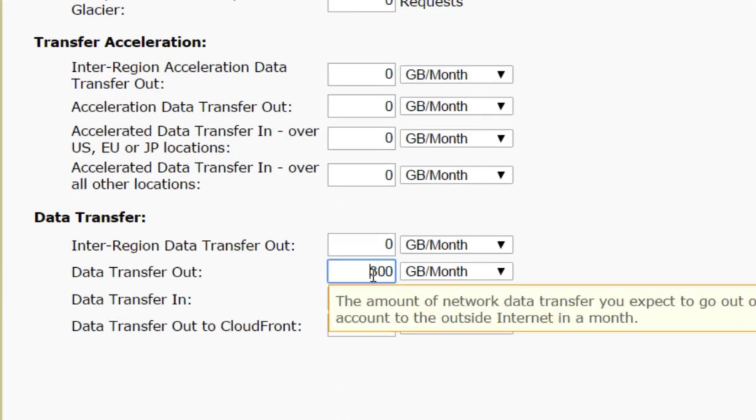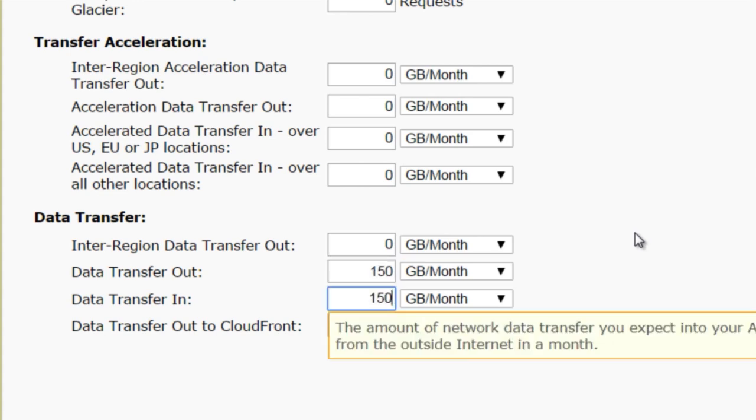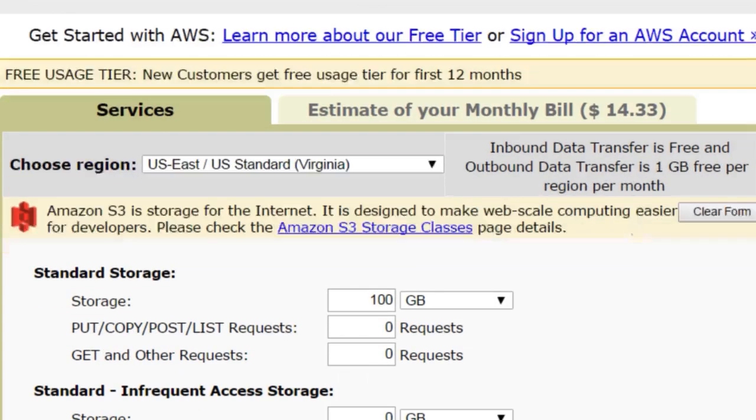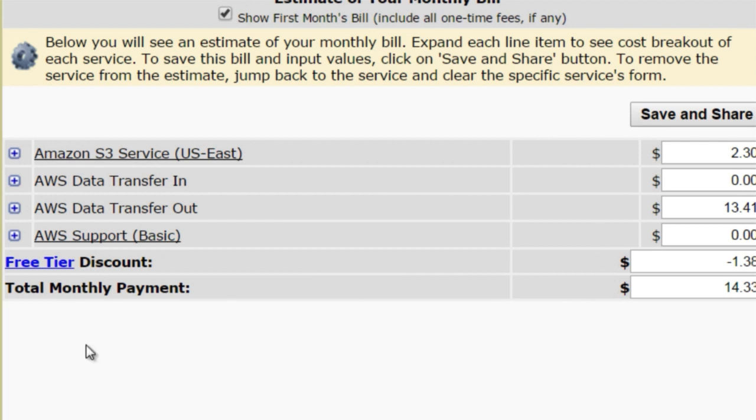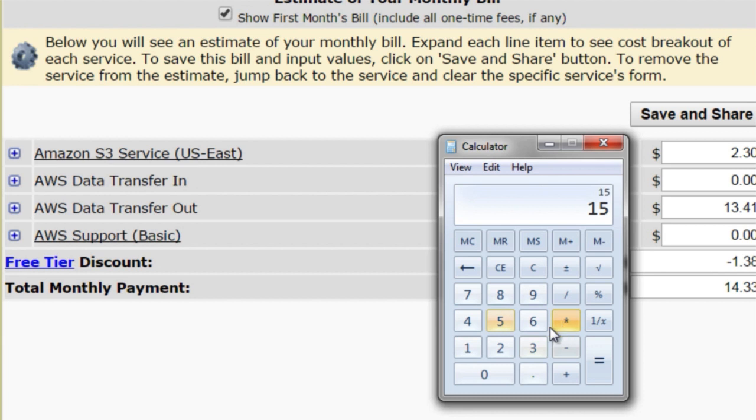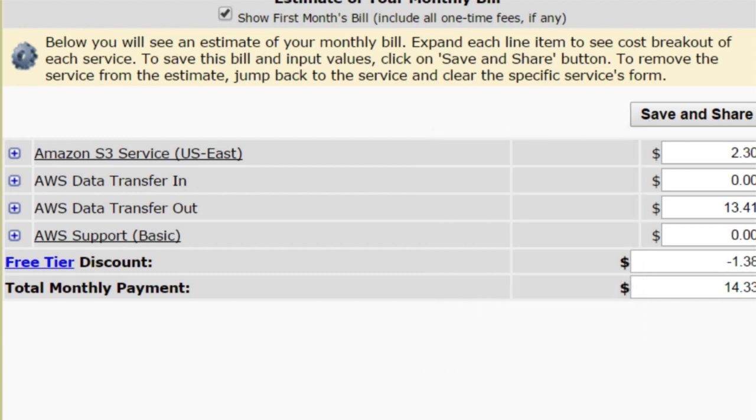I would say the majority of you, if you are just getting started or even if you are a heavy user and you do have thousands of people visiting your site, are more likely to be in the range of 150 gigabytes. Even in that case, you have a $14 monthly bill. That times 12, we will just do 15, is about $180. So that is a lot better, and considerably it's a lot faster compared to web hosting companies.